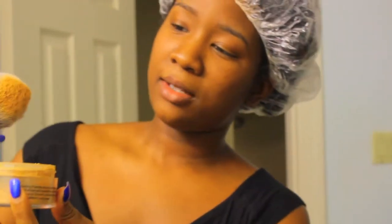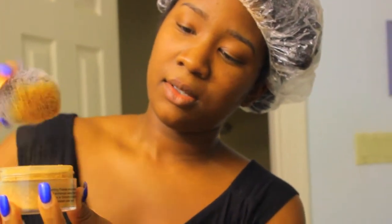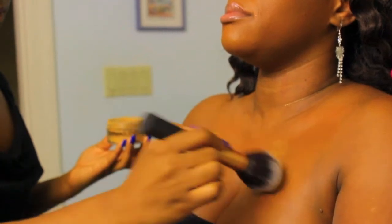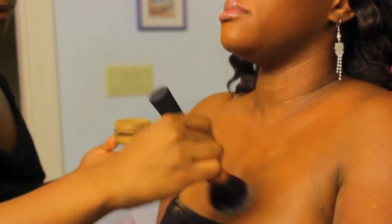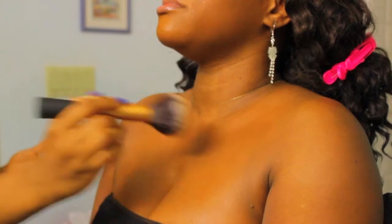Alright, so then I'm just going to pat it in there and just tap it out like that. See all that extra stuff? I don't need all that. Just falling out. Alright, so then what I do is I like tap it over the areas. So make sure whoever you're putting the application on is not wearing anything important. Don't touch it too much. Let it dry, and it'll be beautiful.